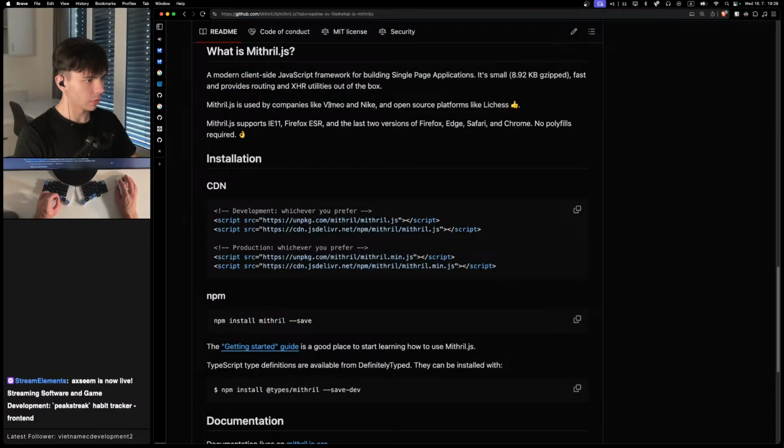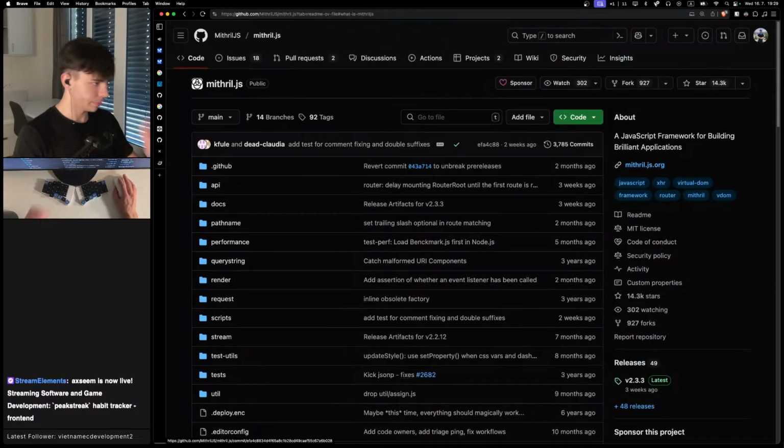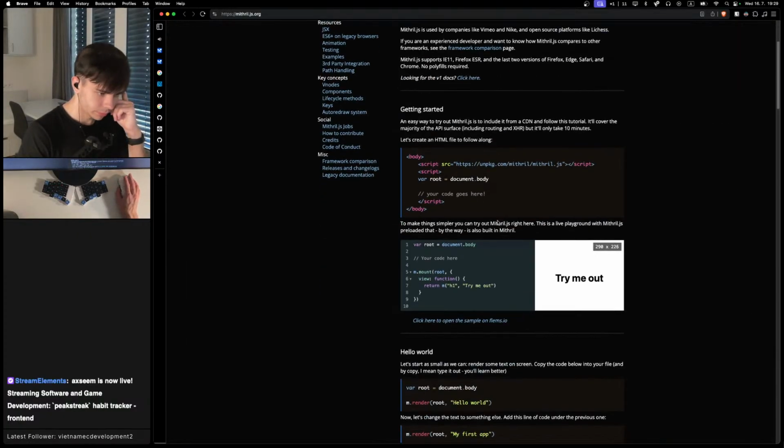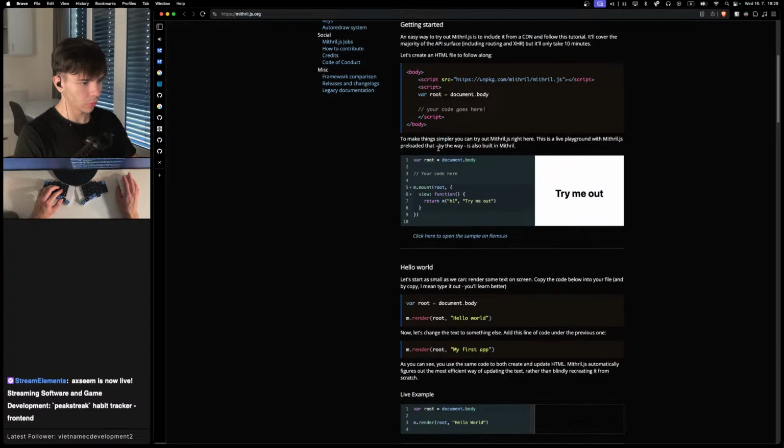Used by companies like Lemon, Nike, and open source platforms like Glitch. Is it really? It looks really the same as HyperApp. Like, so close.